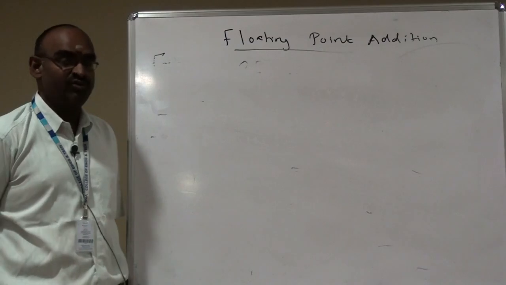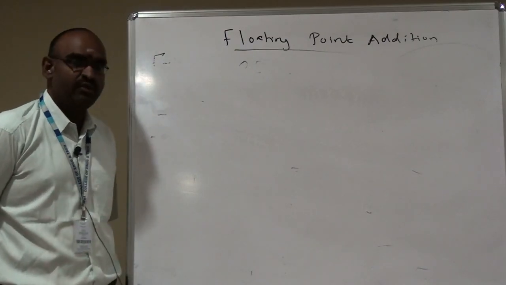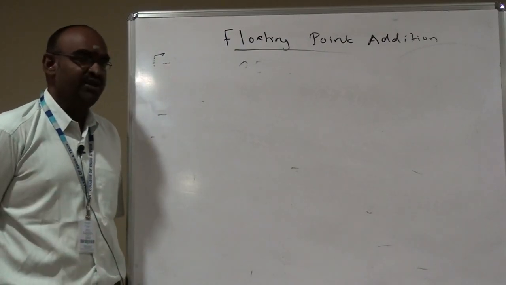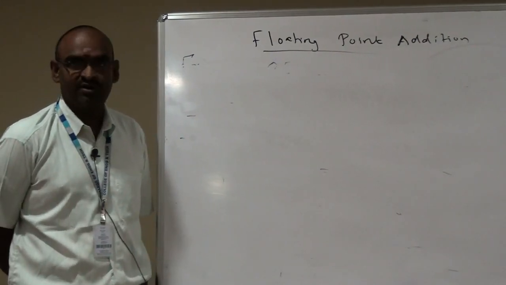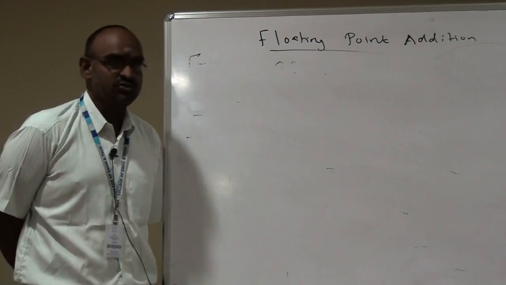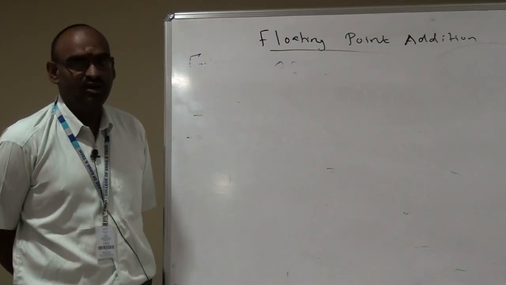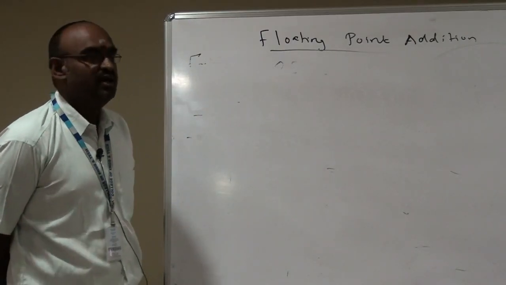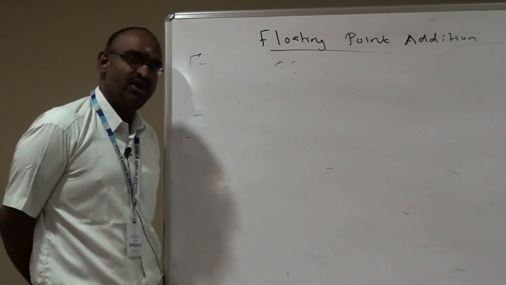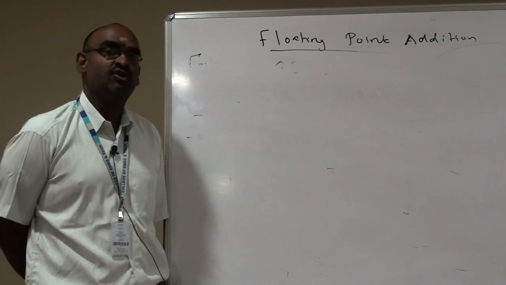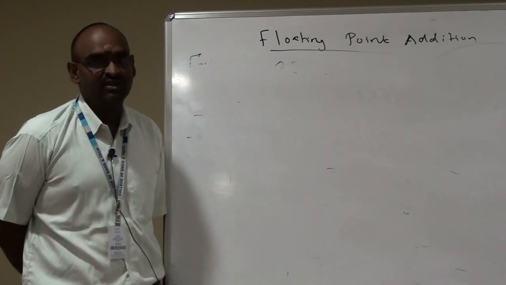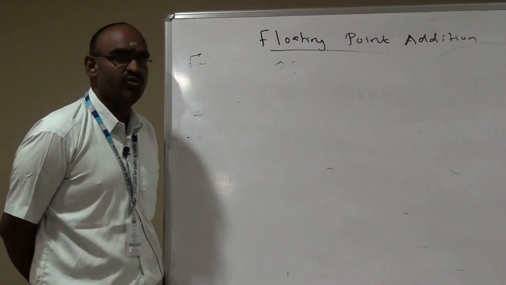There should be no leading 0 in a floating point number. Then we have to check whether there is an overflow or underflow. If the exponent lies between minus 126 and plus 127, there is no overflow or underflow. If it exceeds these two values, there must be an exception in your addition. After checking that, you check whether it is still normalized. If it is normalized, we finish the algorithm. If not, you go back to the third step of normalizing the value.